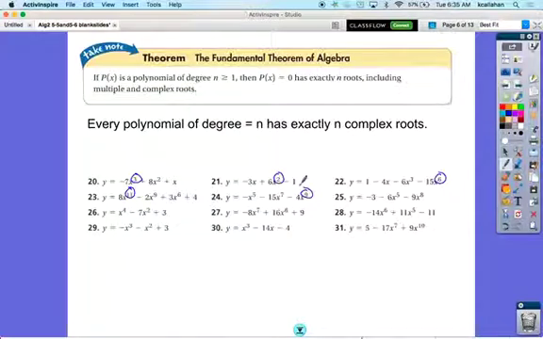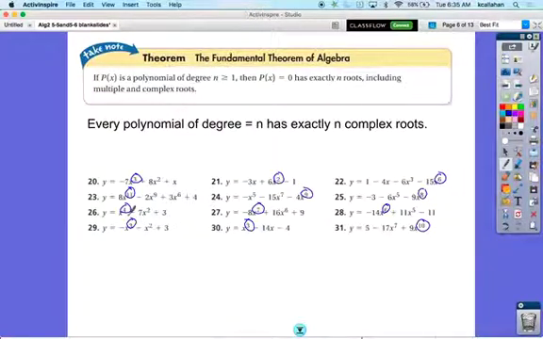Now, how many real are there? This theorem doesn't talk about how many real and how many imaginary. It just says that the total, the real plus the imaginary, which equals the complex roots, is equal to the degree. So if I circle the highest exponent in every one, that's how many. Now, I do know something about how many imaginary roots there has to be.